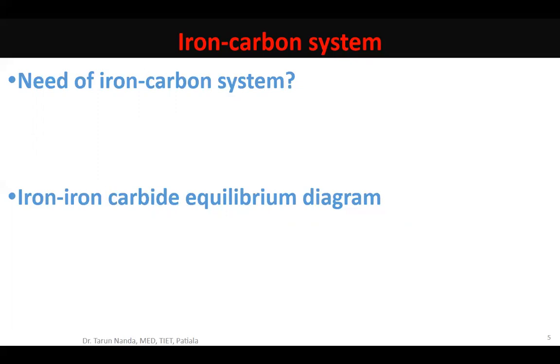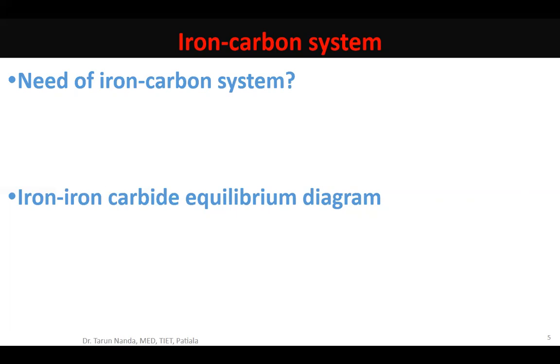Now, we are studying metallurgy at the moment, and if we are interested in understanding any system, for example the iron carbon material system, the best way as a metallurgist to understand any material system is through drawing its equilibrium diagram. And students, when we draw the equilibrium diagram for iron and carbon, the equilibrium diagram is called the iron carbide equilibrium diagram. Now you must be wondering why not iron carbon equilibrium diagram, why iron carbide equilibrium diagram.